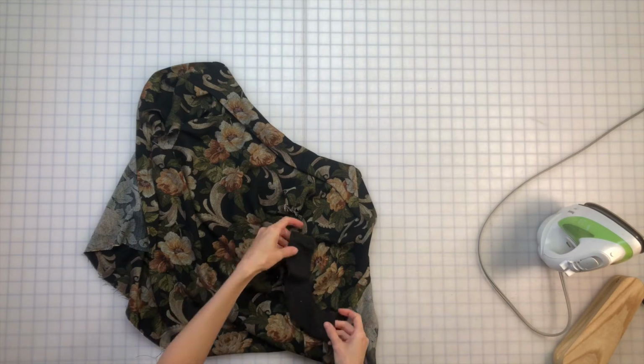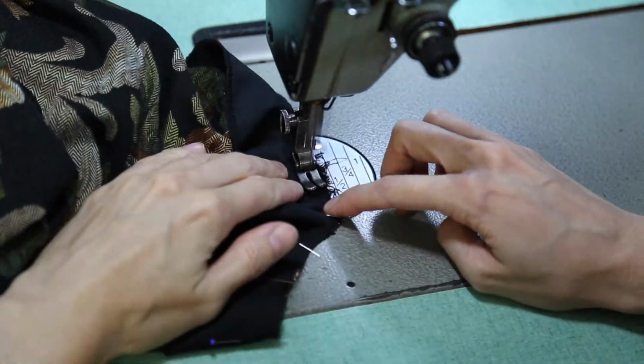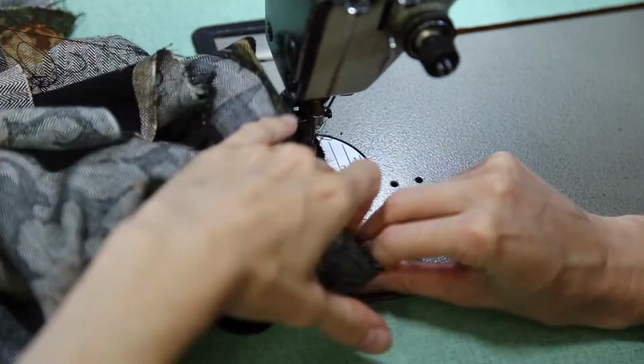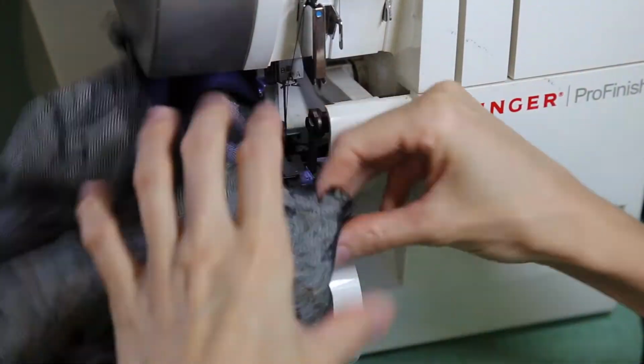With the collar done, I'm pinning the arm's eye facings in place. I sewed them first with a ¼ inch seam allowance, but it was too small, so I went ahead and stitched it again at a ½ inch. Then snip the curves and serge the edge.